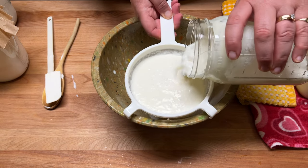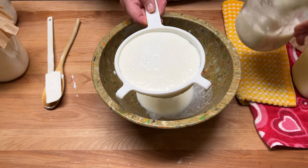You end up with is a thin yogurt. So if you like yogurt, then you're going to be fine with this.